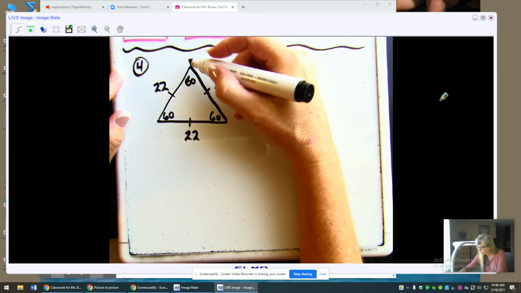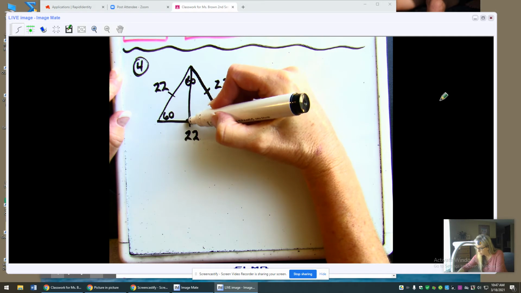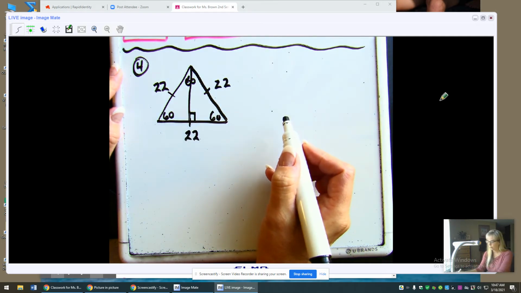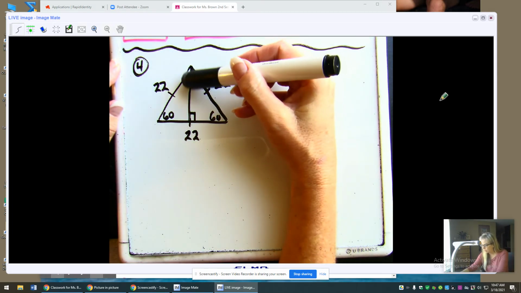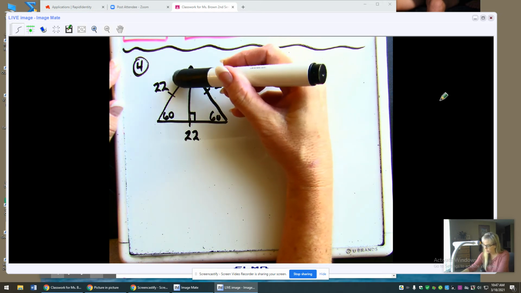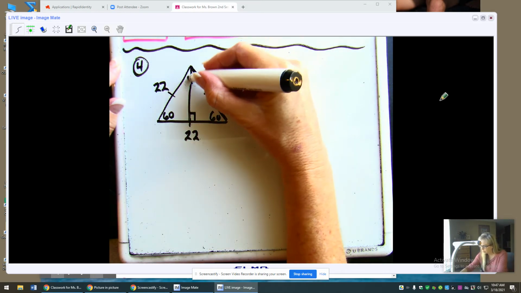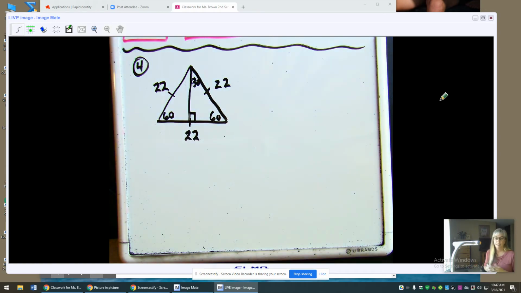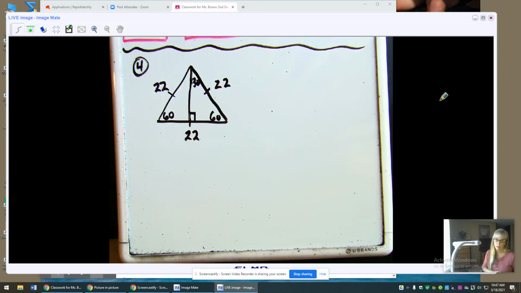The altitude is the straight up and down. Let's see if I can get this nice. Oh, it's a little off. And altitude is perpendicular to the base of the triangle. Well, since I drew that in, I split this angle in half. This 60-degree angle has now been cut in half, and half of 60 is 30. Gosh, that looks bad. Okay, better. Do you see where I'm going with this? We've got a 30, 60, 90 triangle. That's something we can work with.